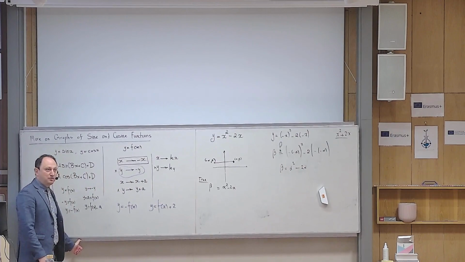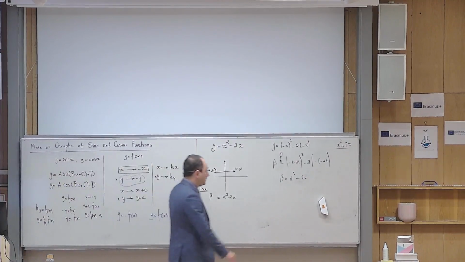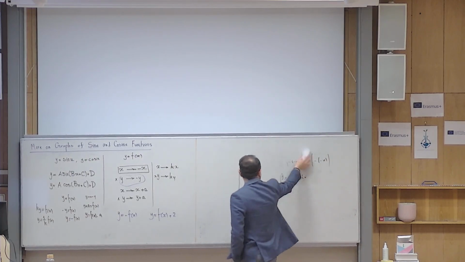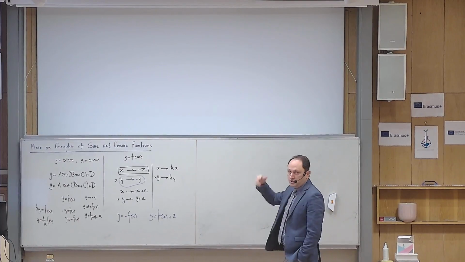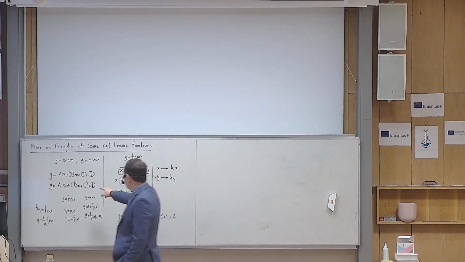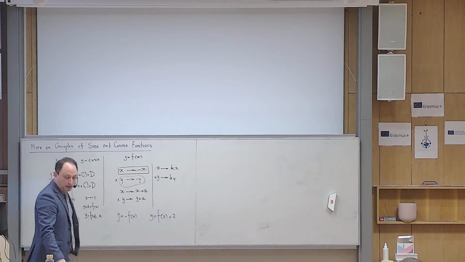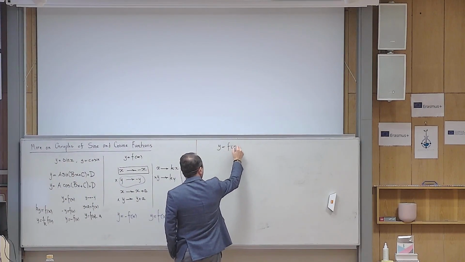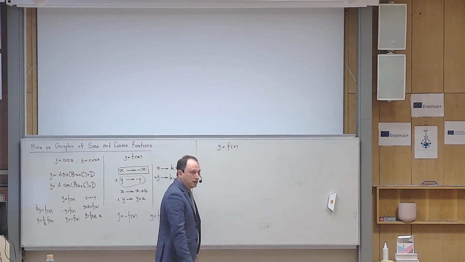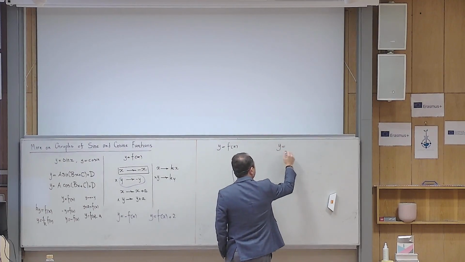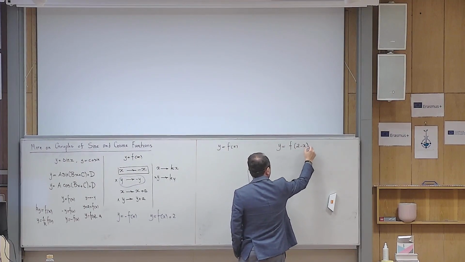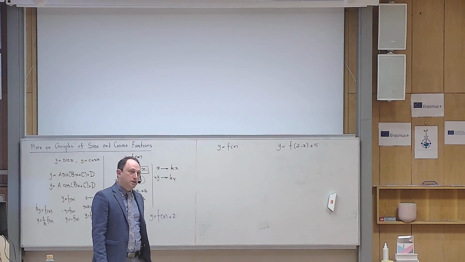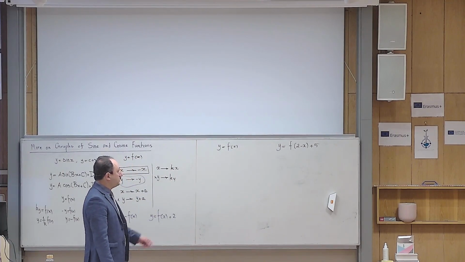Okay, let me ask you a little bit tricky question. We can combine these transformations one after the other, and that is the whole point. I want to take you here at some level, okay? But let us try to understand this. Let us assume that I give you the graph of this function, whatever it is. And I want you to understand the graph of this function. Can you tell me which transformations I need to understand the graph of the new function?